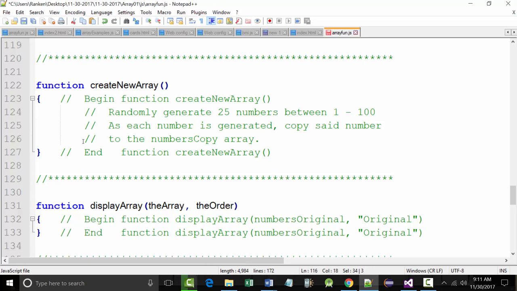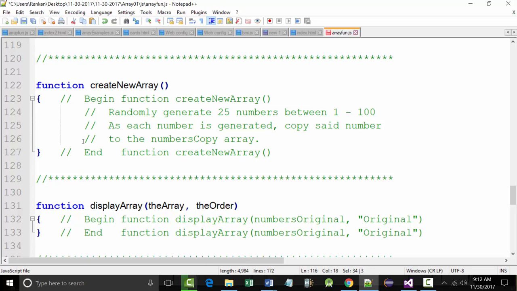So, will this be on the test? The stuff that's in there will probably help you when you do your next test. All right? So the first thing that we want to do in here is we want to write the function to create a new array. When we click that, we want 2 things to happen. We want JavaScript to generate 25 numbers between 1 and 100, okay, and put those into the array. Then we want to take all that stuff and copy it to the copy array. So we've got 2 arrays, both with the same 25 random numbers in there.